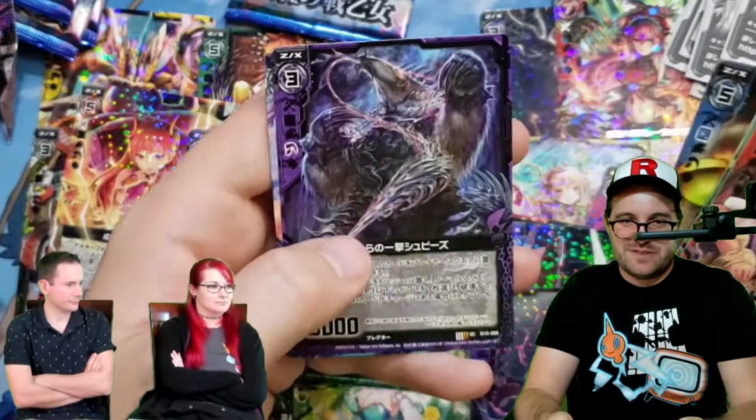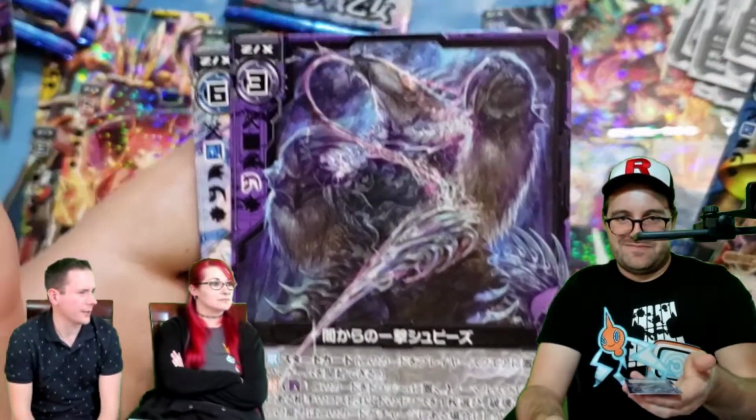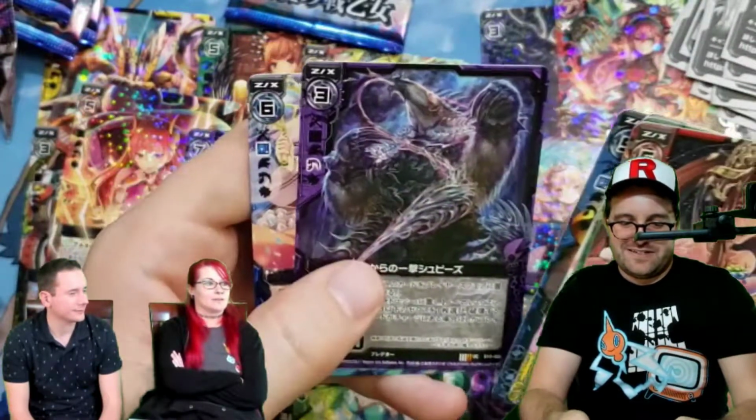It's an awkward shaped bullet, but we have an anteater of doom. Oh my god. That's terrifying. That's his tongue. Ew. Yeah, it's coming all the way down here.